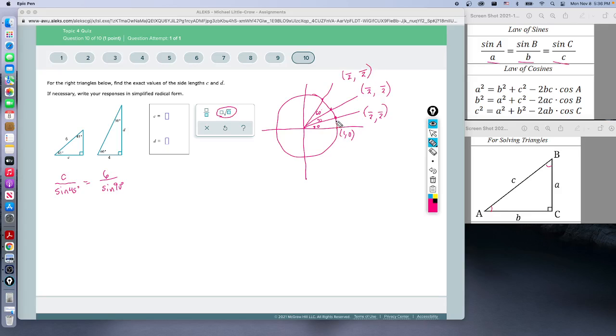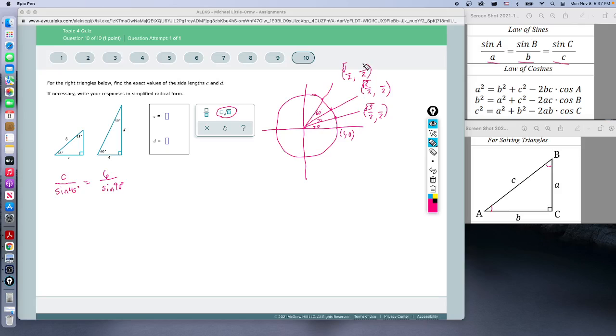Now the x goes from largest to smallest, so I'll start with the small, counting from 1, 2, 3. Each of these numbers, this is just a way to remember them, we're going to get the square root, thinking of these as from the right triangles. So it's square root of 3 over 2, square root of 2 over 2, and square root of 1 over 2, which is still just 1 over 2.